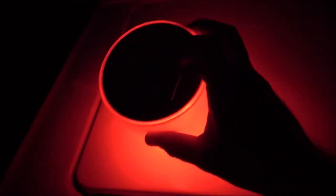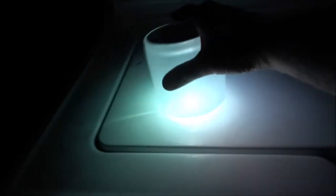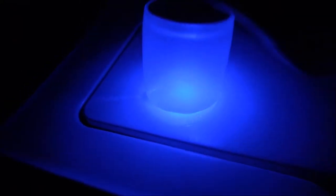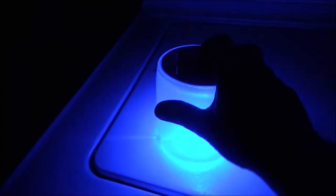I can't get it completely dark because I've got the monitor up here, but you get the idea. There's red. Okay, so that's white — it's kind of a real soft white, maybe more like an aqua color. There's blue. Yeah, I like it — that would look nice hanging in the tent or sitting out on your picnic table. That's pretty much what we would use these for — camping.